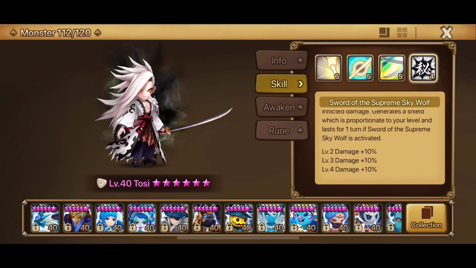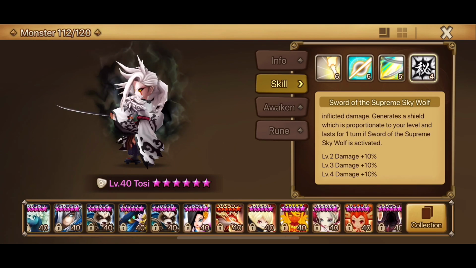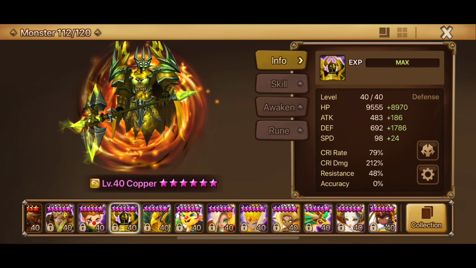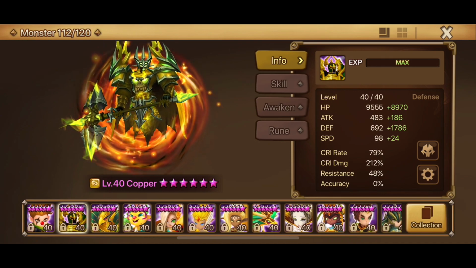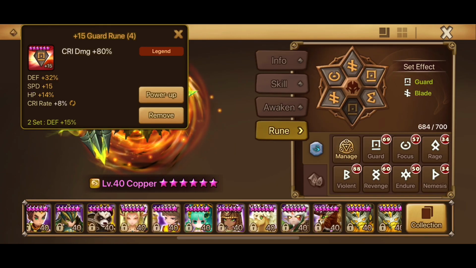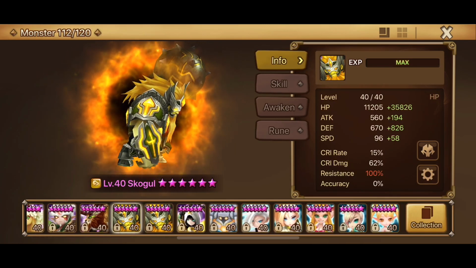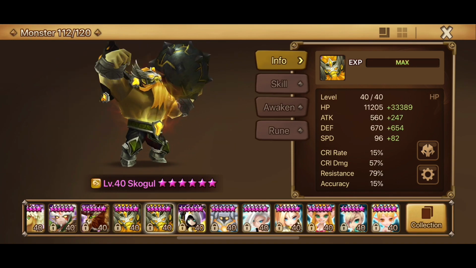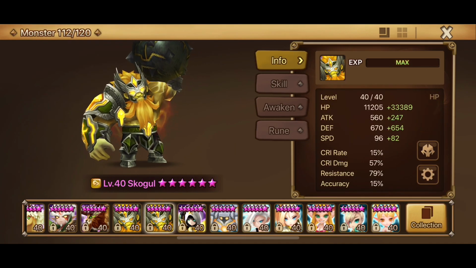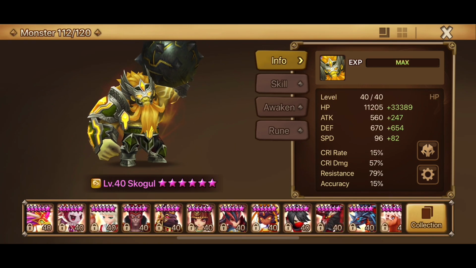Okay. And then the other monsters you saw today, here is of course our Copper. The more defense you build him on, the more damage he's going to make, of course. And crit damage, don't forget about crit damage. It would be best to have him on Will, but I have yet to farm those Will runes to give him a higher crit damage and defense. And then here's my enhanced Skogul. Still grinding a few of his runes, but 33 plus 33% HP is not bad. That's like 34 plus the towers.